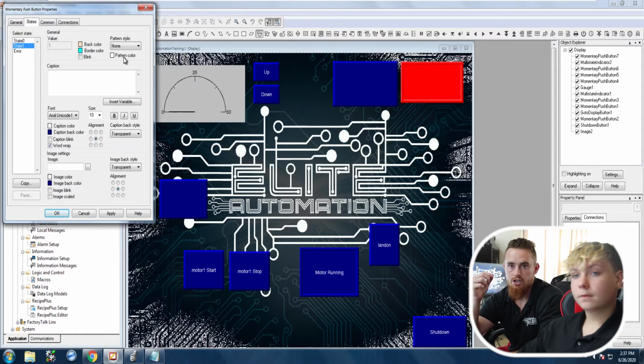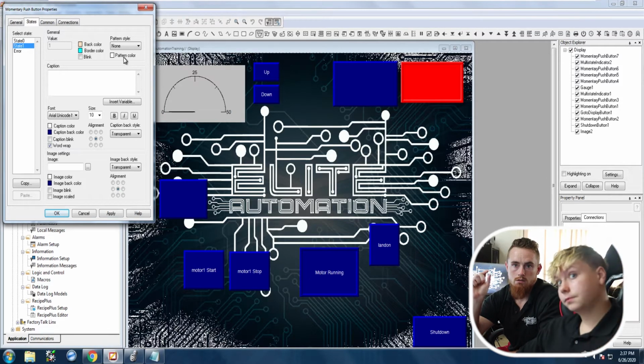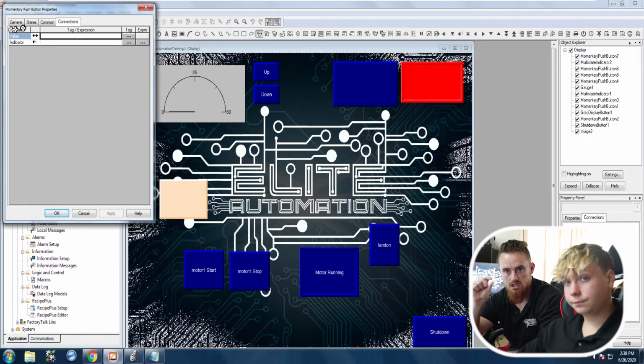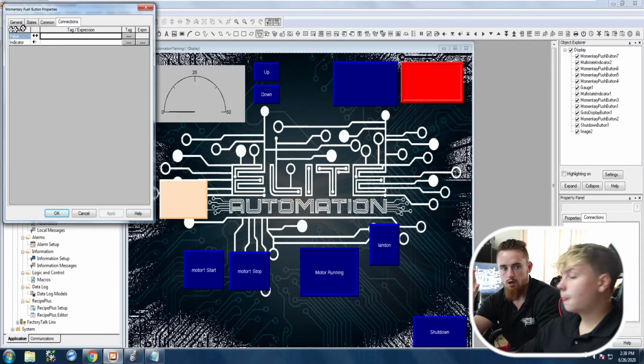Now go over into your connections. Notice how you have one, see the name over there in that little side box? You have one that says value and one that says indicator. So when you were changing the color of those and you have the different states, that push button is a push button and an indicator built in one. So it's a button and a light in the same object.